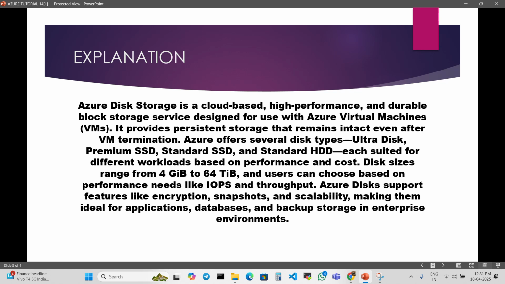And also imagine these can be set. That means if you want to create a virtual machine, it is compulsory to select the disk as well as the size. So what we are going to do is select a size and disk for each operating system. You already know there are two types of operating system which you are going to learn: Ubuntu and Windows Server. So either you can select a Windows Server or Ubuntu Server. At that point you can use premium SSD or standard SSD in case of disk.